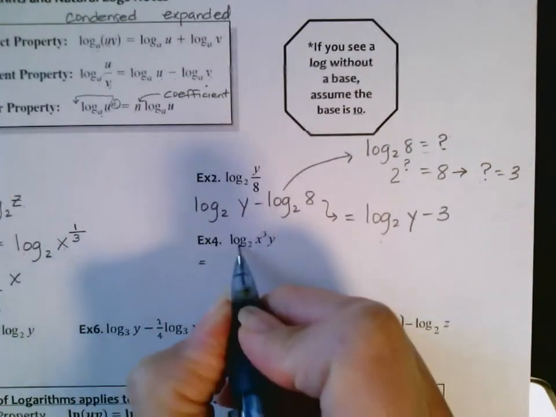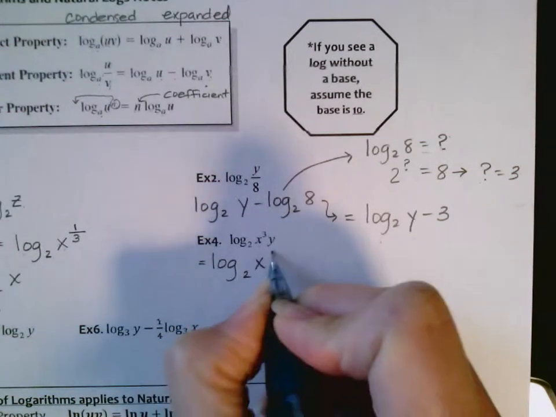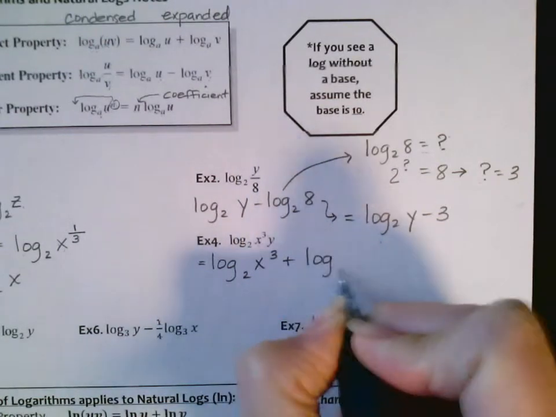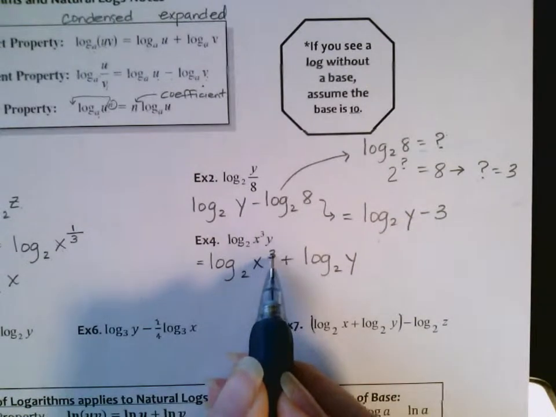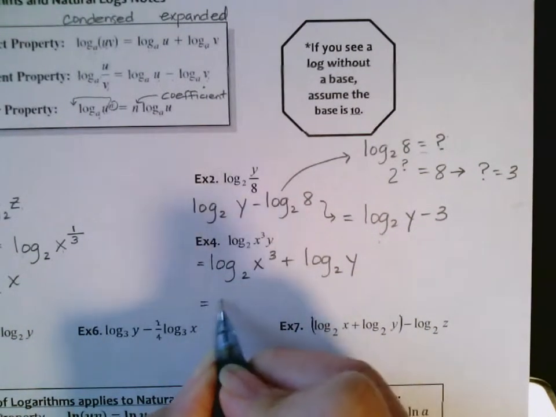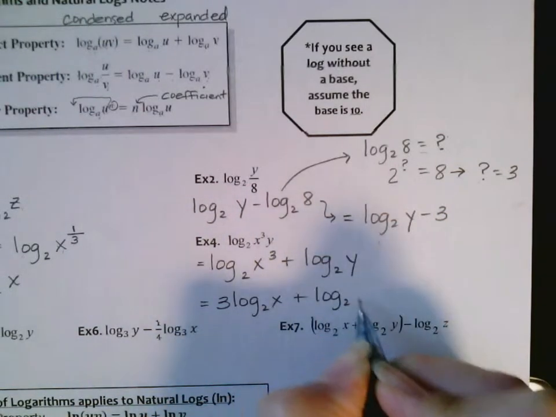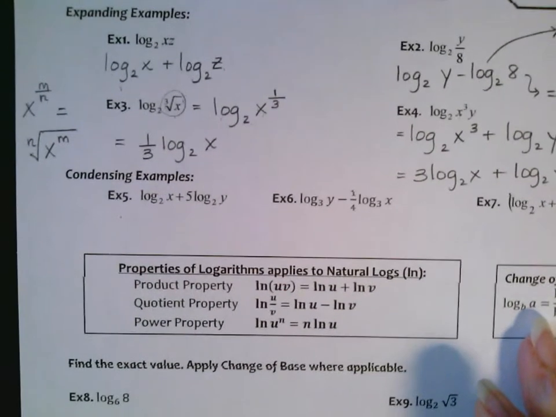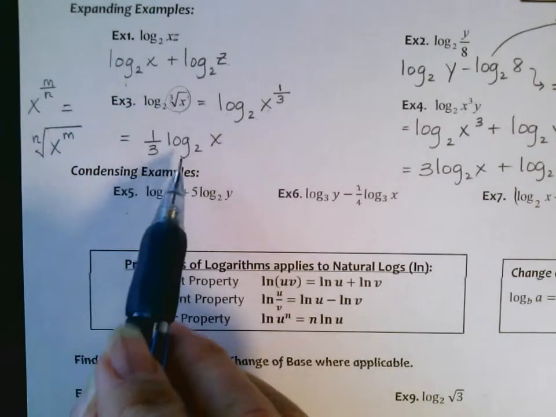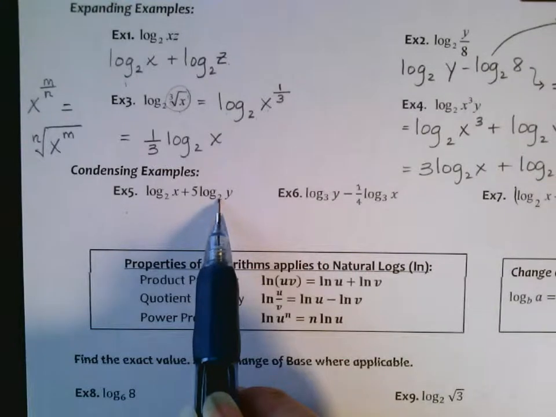I know this and this are two separate terms. They're multiplying. So multiplying means split them up and put an addition sign in between them. And expanding requires us to move exponents to the coefficient position. And because both of these are logarithms of variables, we're done. There's nothing else to do. Let's go in the reverse direction now. Instead of going from condensed to expanded form, we're going to take the expanded form, which is more than one log, and bring them together into one unified log.